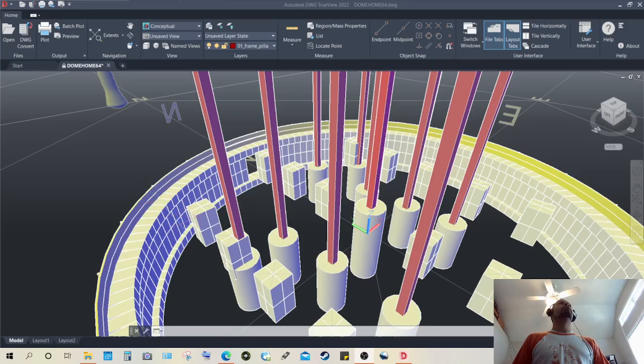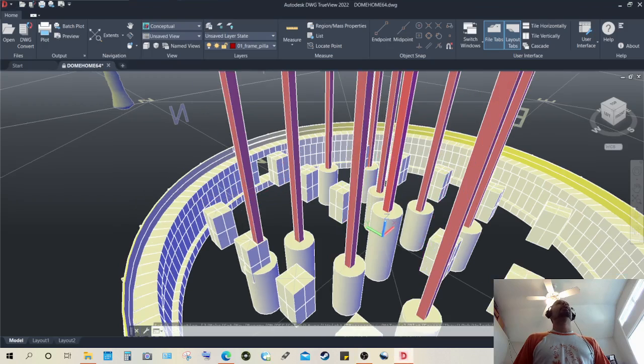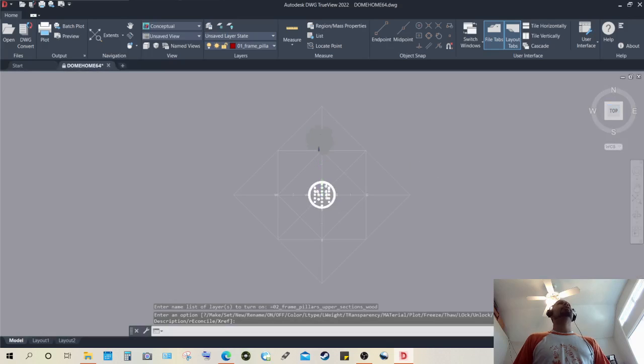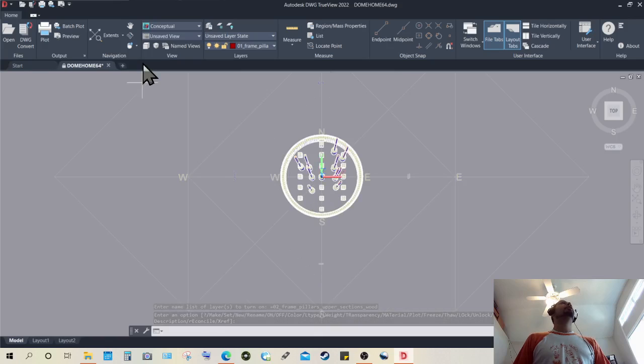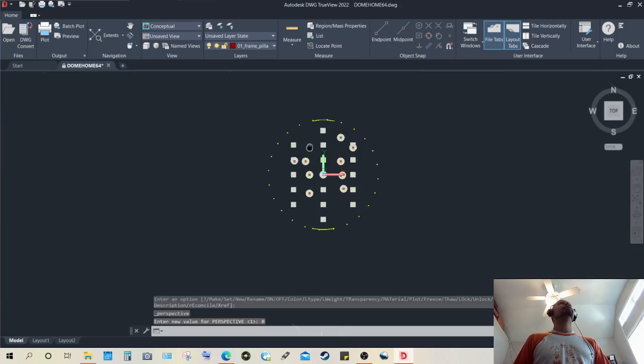And of course they are mortared together. They are very much stuck to each other by way of mortar or concrete mix. I believe this to be a very stable, strong, and coherent foundation. In this view, I will change the view to from the top, and I will make it a parallel projection, taking away the perspective aspect of the view.